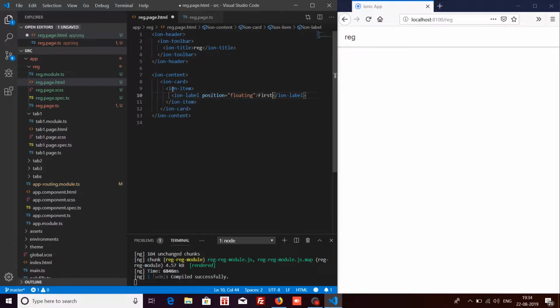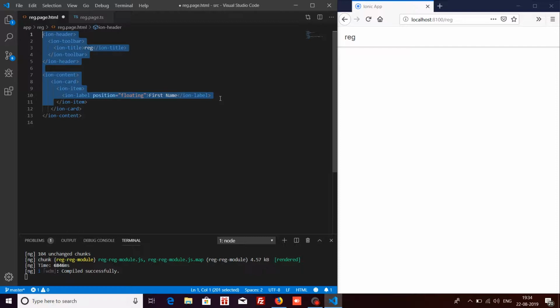Let me just write the field name. Okay. Ion-input type equals text. There are many input types which you can use: password, text, tel for telephone or phone number, email, and many more which you may use, but these are the standard ones.